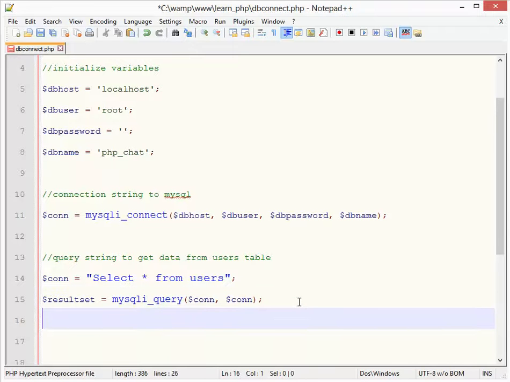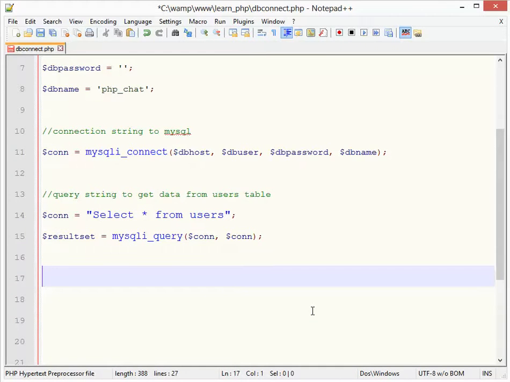Okay, we can test here how many rows had been passed onto this result set by using another function, that's mysqli_num_rows.